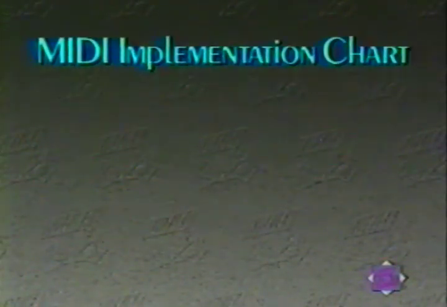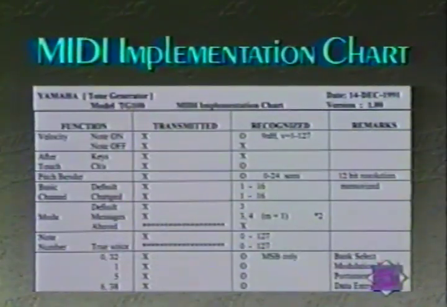If you are buying two MIDI devices that work together as a system, such as a controller and synthesizer, both must implement a particular feature if you want to be able to use that feature. For example, this wind controller transmits breath pressure data, but this synthesizer does not respond to breath pressure, so it doesn't apply. Fortunately, there is an easy way to predict compatibility: MIDI implementation charts.